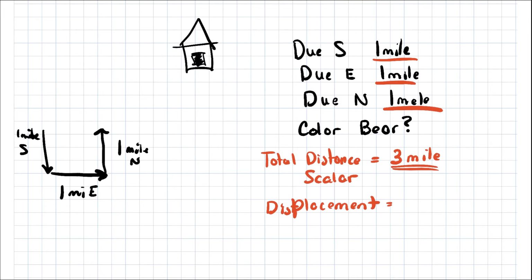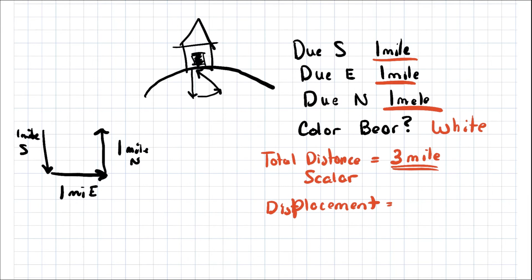the same point. Well, technically you can be, because there is one place on the earth that you can actually do that, and that is the North Pole. You can go due south 1 mile, due east 1 mile, and then due north 1 mile and be back at the exact same spot. So this answers the question, what color was the bear? The bear is a polar bear, so they're white.